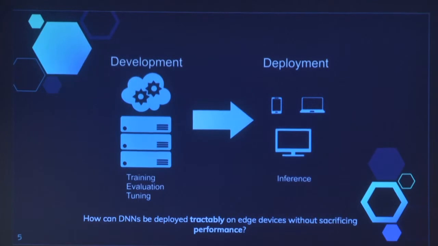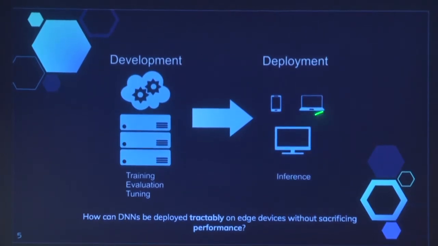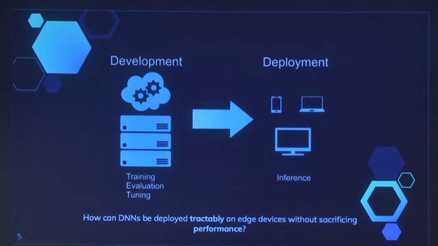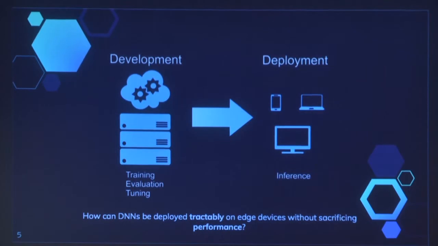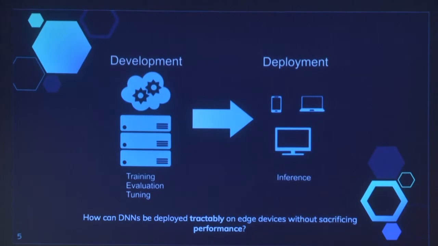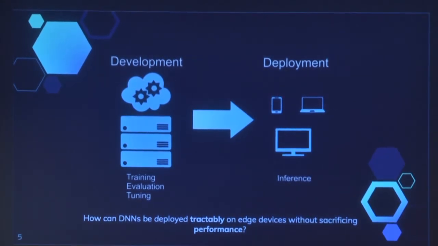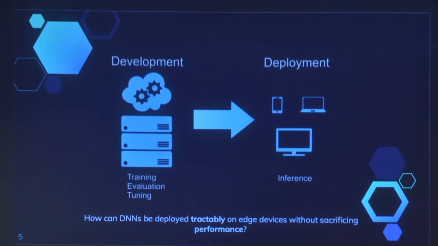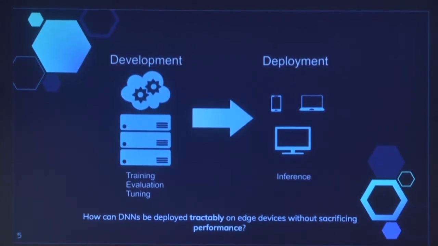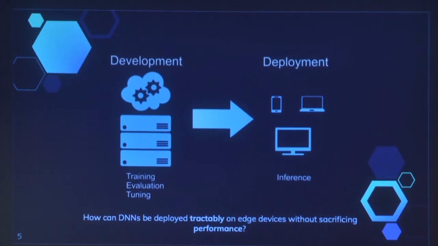But in this project, we are focused right now at this point on inference during the deployment phase. So how can these deep neural networks be deployed not on high-end compute platforms, but on really low-end embedded platforms without sacrificing performance? Usually, one of the caveats the hardware designers think about is, when I'm deploying something on a low-end embedded platform, it is okay to compromise on accuracy.